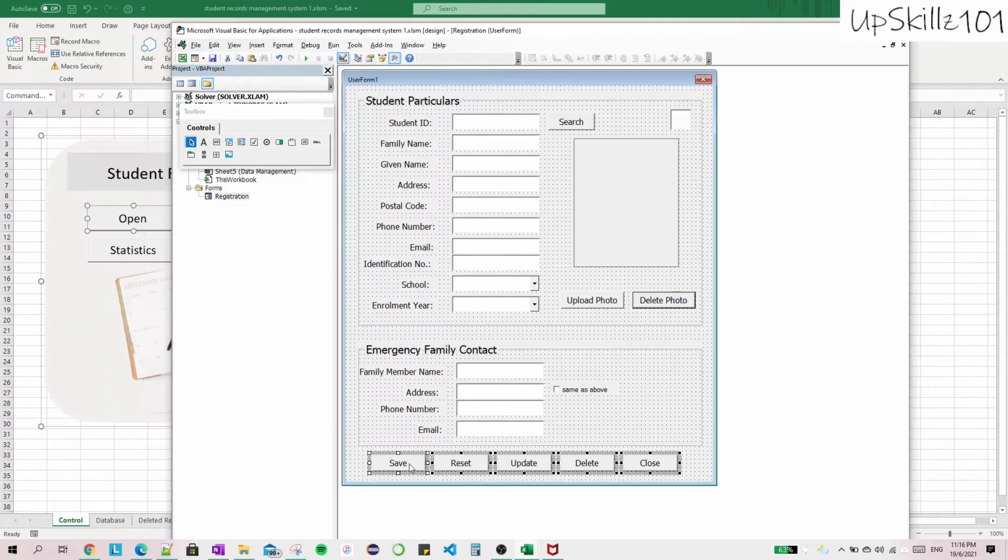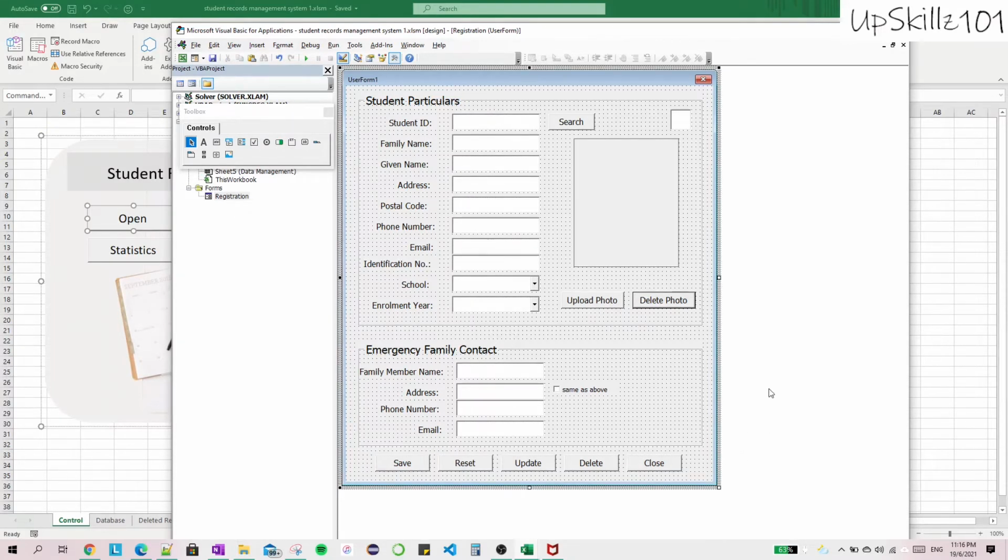Control and click on all the buttons. Let's say align center. Oops. Okay, so if you ever make a mistake, just press Ctrl Z and then it will revert. You'll undo the previous action. So what I'm doing now is Control, click all the buttons, and now I can shift it about. I think it looks pretty decent. It can definitely accomplish our objective. Click on save. So that is done.